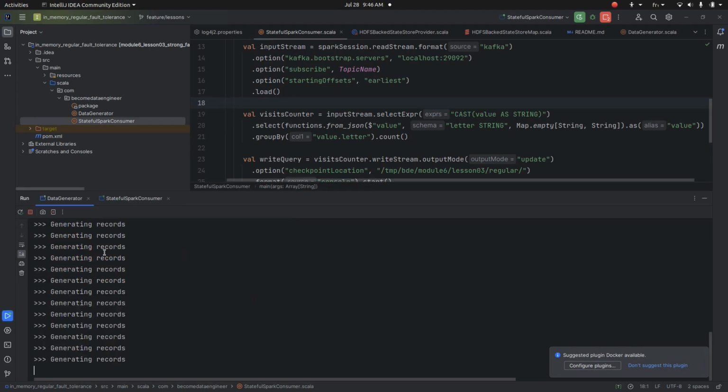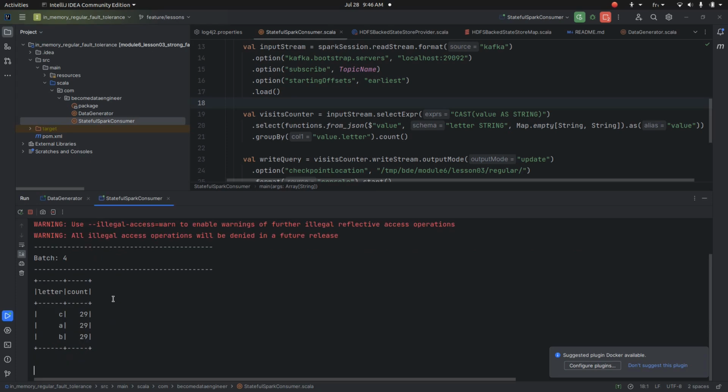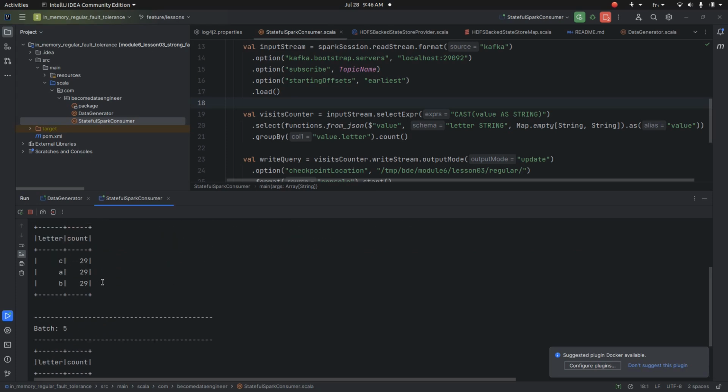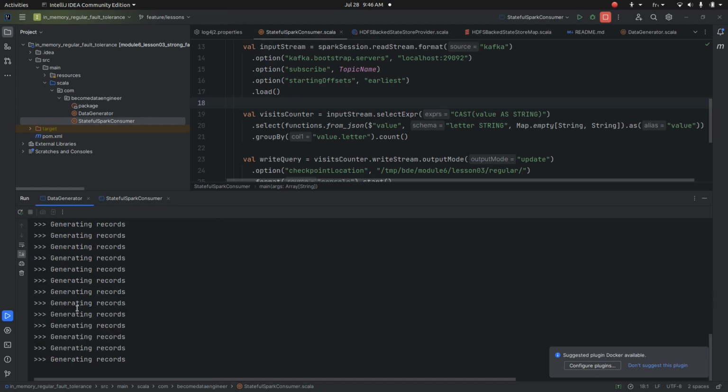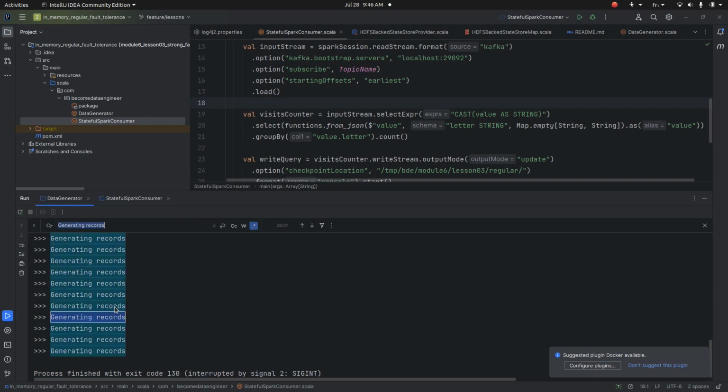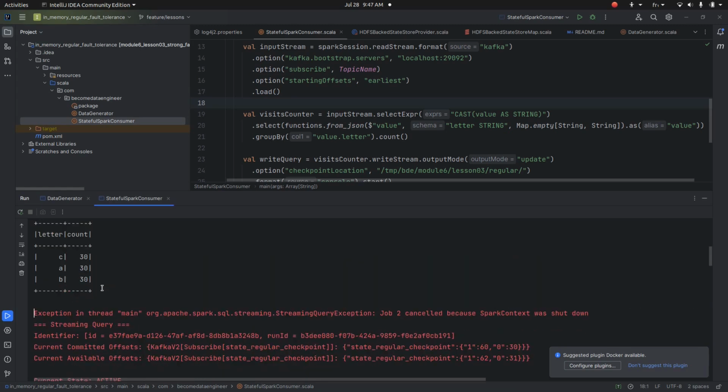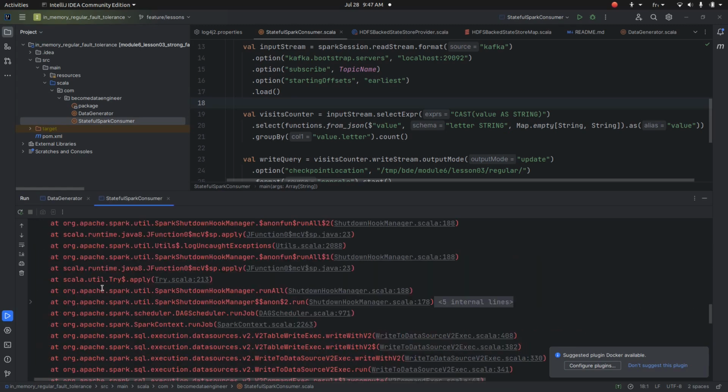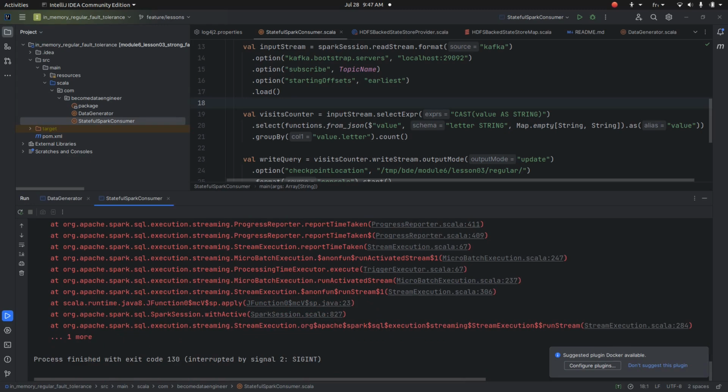So here we already generated a lot of records, but you can see that we are at 29, just 30, okay. Let me check the count number here. Yeah, we have 31, so we were about to count the 31st record. Okay, so that was for the in-memory state with fault tolerance for reprocessing.